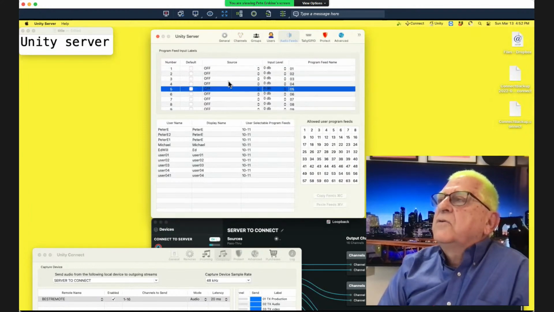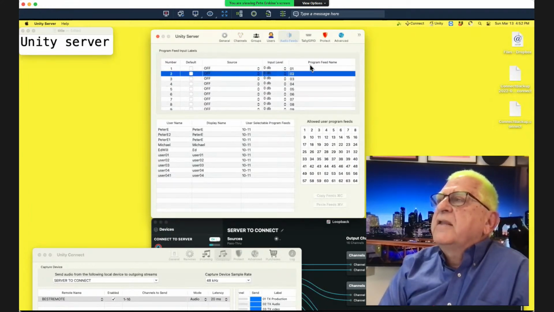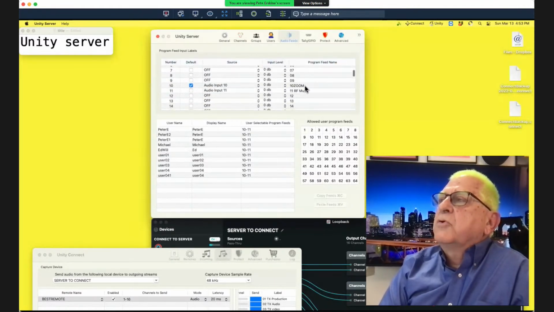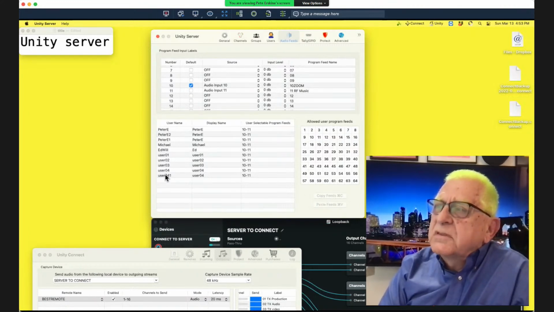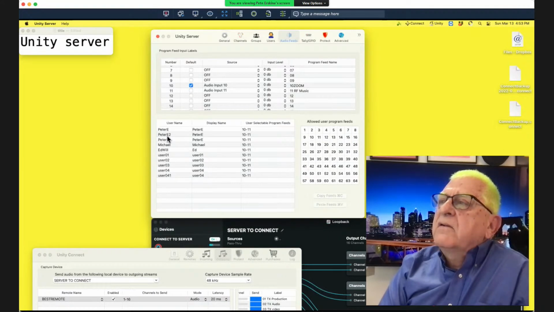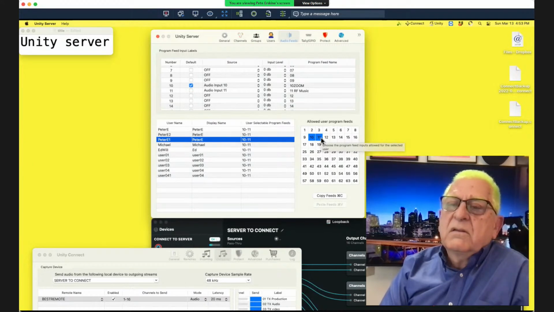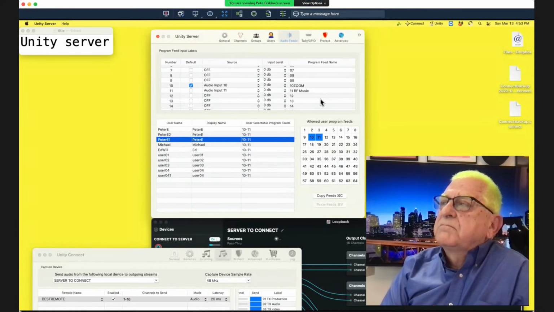And you can change the name of it right here, change the program feed name. If you look down a little bit, I call one of them Zoom and another RF music, and those are feeding ports 10 and 11. Then all these users that are programmed here, I selected the users and programmed them to talk to 10 and 11. So now they have a program feed into their Unity Intercom of those two channels.